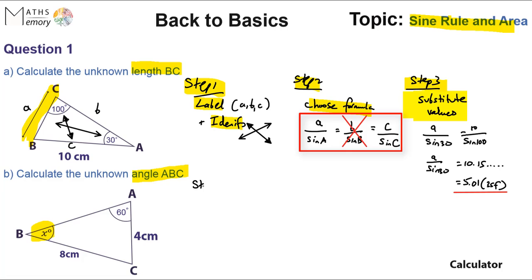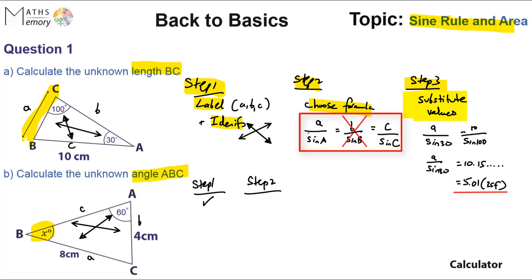So step 1 is pretty self-explanatory. We won't do this all again. Let's label small a, small b, and small c. Let's also identify that this is going to be a full pair, half pair. So really quickly, we have the full pair on the A's over here and the half pairs on the B's over here. Step 1 done.